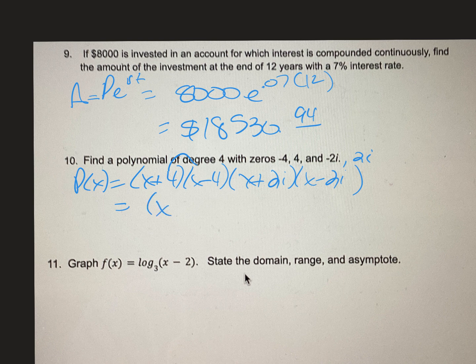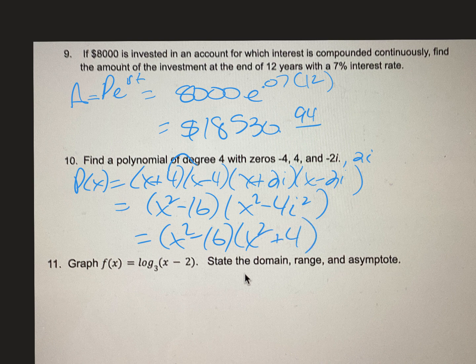So I'm going to do FOIL, getting x squared minus 16. The second two are conjugates. I can do x squared minus 4i squared. Do FOIL again. Now, x squared minus 4i squared is really the same thing as x squared plus 4. Now I can just do FOIL, and if I do FOIL, I get x to the 4th. I'm going to do outer inner in my head. That's negative 12x squared. And then if I do last, I get negative 64. So that's what you should end up with on number 10. I've got to erase that real quick.